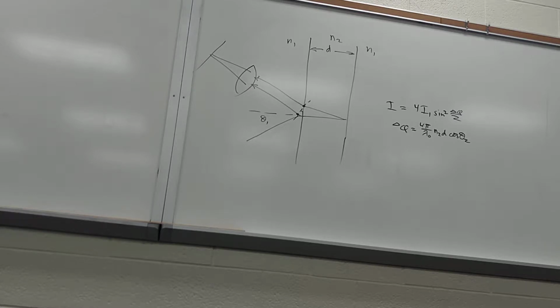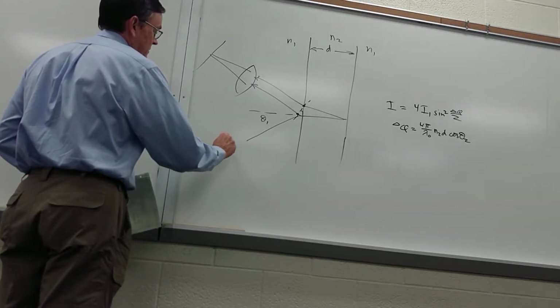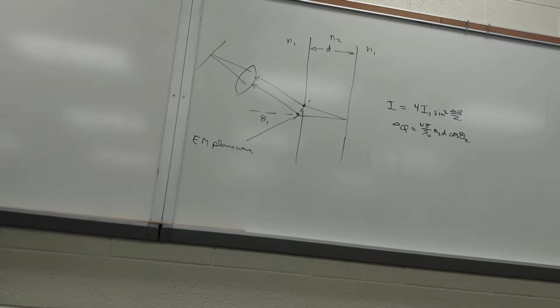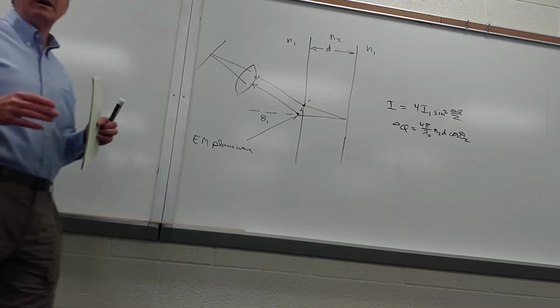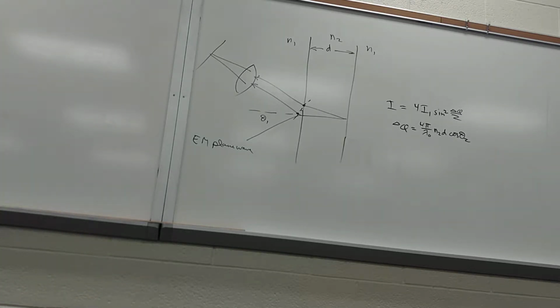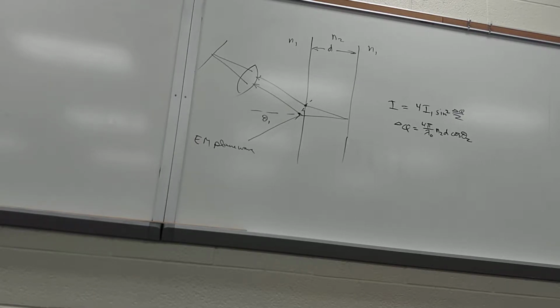Yeah, Carlos? So remind me, what makes these waves coherent, given that they're traveling a different optical length at the focal point? So we said we had a plane wave, and specifically an electromagnetic plane wave. And a plane wave means what? It's monochromatic. If it's monochromatic, then what's the temporal coherence like? Really good. So any path difference won't matter as far as coherence is concerned, just by virtue of the fact that it's monochromatic.